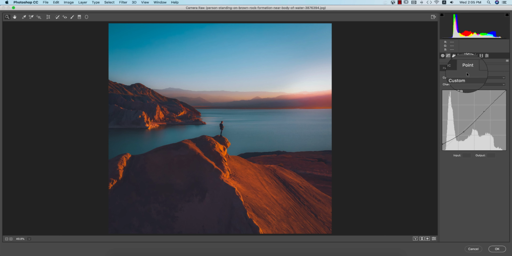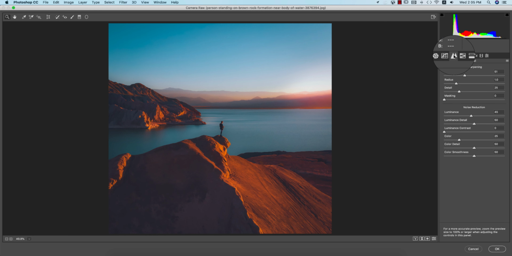After that here is the tone curve. In the blue tone curve I lock the points here and here, and the green tone curve like that, and in the red tone curve I lock here and here, and the RGB over here. If you want more gamma, lock here and here, and take it to the upper side, or if you don't want that you can make it go to the downside. This is your preference. And here is the detail section, with two portions: sharpening and noise reduction.